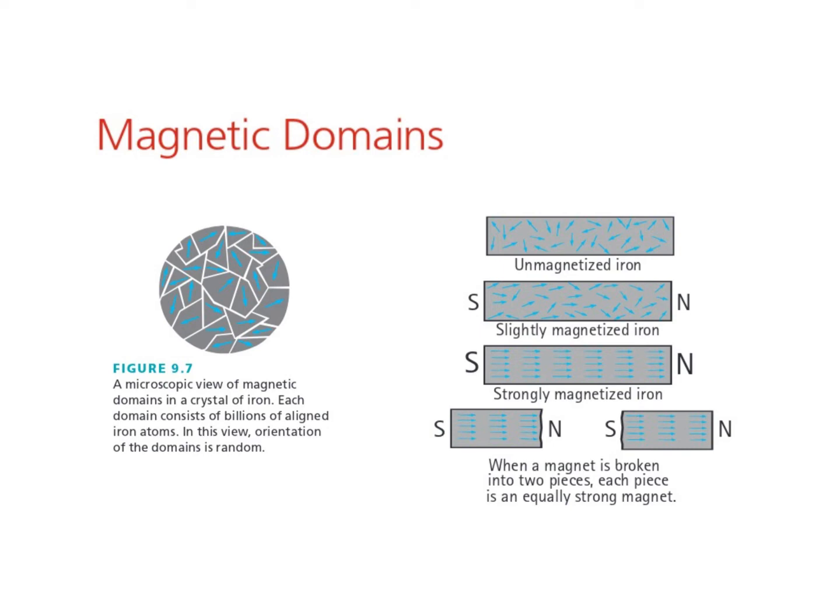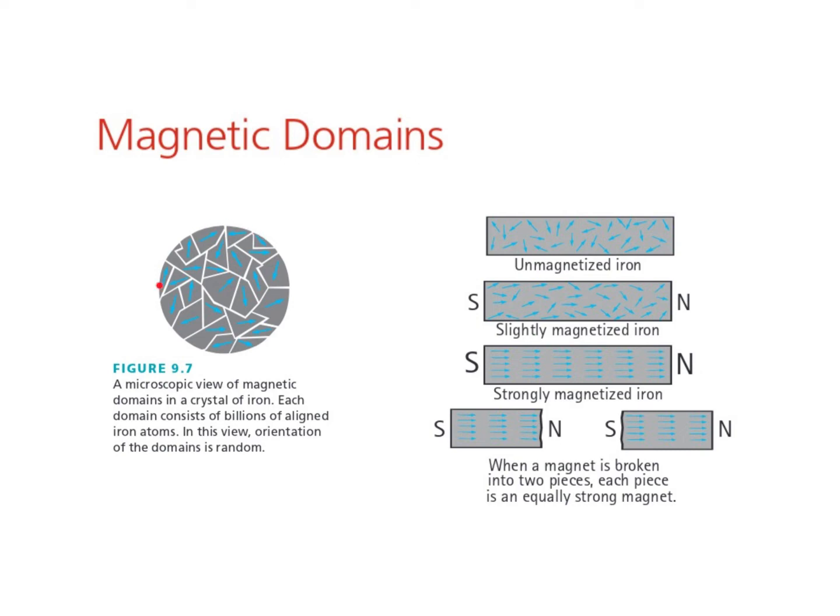Now, if you have a strongly magnetized bar and you cut it in half, guess what? You still get a south pole and a north pole. And you can kind of see why that is, because these little microscopic domains, each one is like a little tiny magnet on its own. And so it's going to have its own north pole and its own little south pole. You can see the same thing here. So if I cut this guy in half, if I look at the domains, they're all stacked together. So I've got south, north, south, north, south, north. And so I'd have a north pole over here, and I'd have a south pole over there. It's kind of how that works.